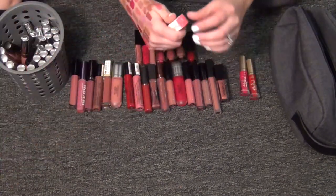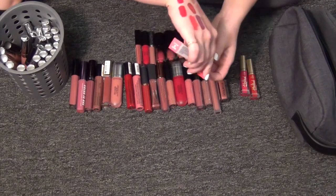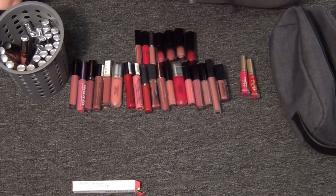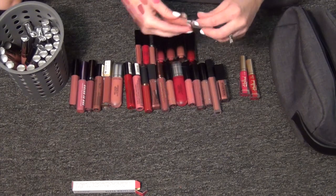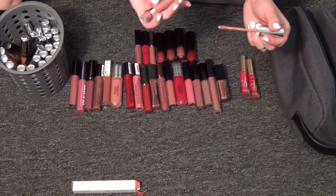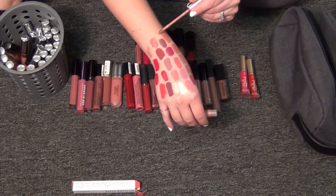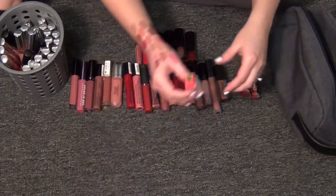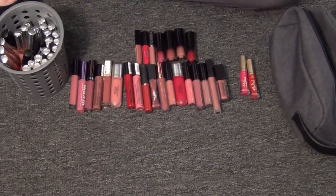Oh, and then we have one more over here, and this is Aquarius 2, and I have not tried this one out yet, obviously. Oh, the sticker's peeling off. It's so annoying when that happens. Okay. Let's see. And this is an ultra matte formula. Yeah, I'm gonna keep that one. So I can throw this away.